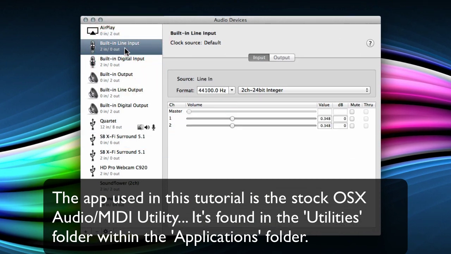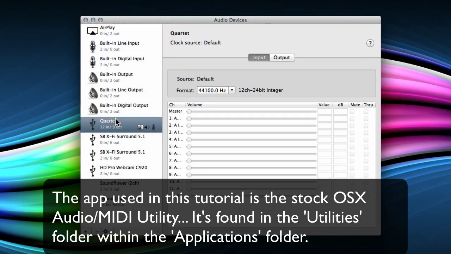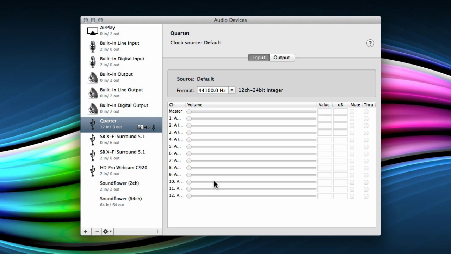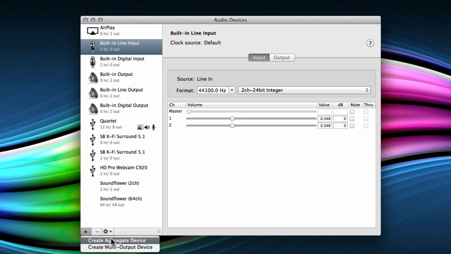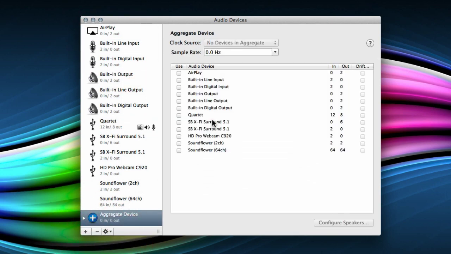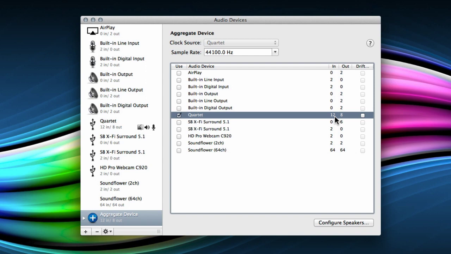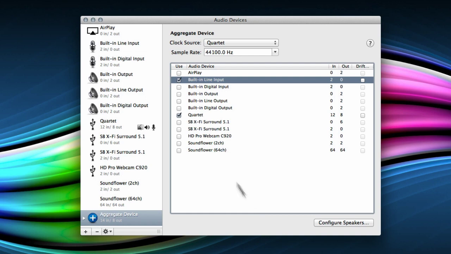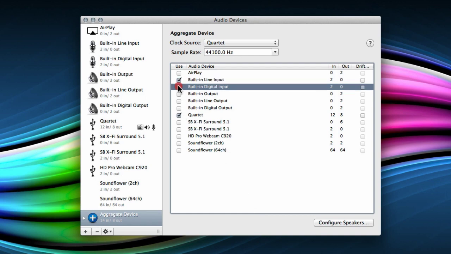So let's say you wanted to use your line input with the Quartet. At the minute, the Quartet's being used for everything. We've essentially got four inputs. I mean, it's showing as many more here, but you've got four physical inputs. If you wanted to bring both of these together, you press plus and go Create Aggregate Device, and you just start to choose which devices you want to include. So we want to include the Quartet. It's saying 12, okay, but that's because we've got an ADAT input as well, which is essentially eight. But let's say we want to use the built-in line input as well. So that's two. And then you can use the optical in as well, the digital input, if you wanted to. And you can really include anything that's in your list. So let's say you've got another Quartet, you could double it up.